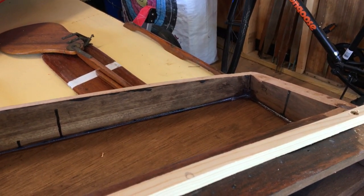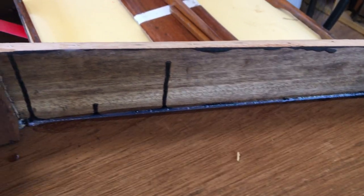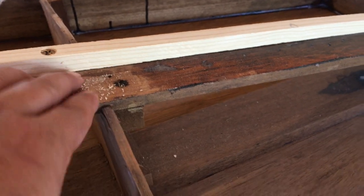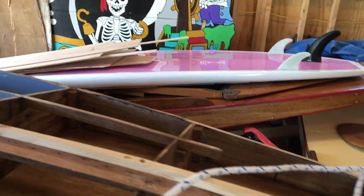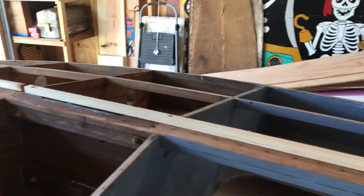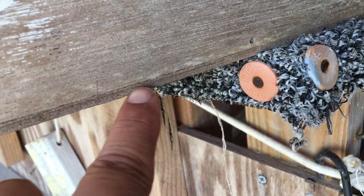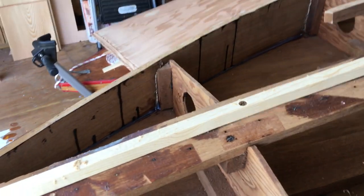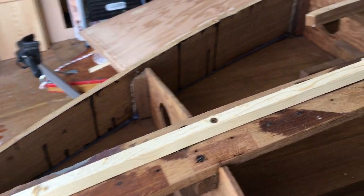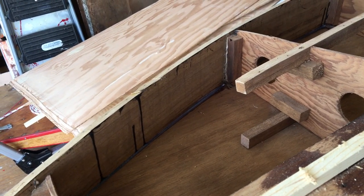So we're working on this Sunfish today fixing a few things and getting a few more things done. One thing we do when we have the bottom off is run a bead of epoxy around the inside between the deck and the side. When we put the bottom on, we make sure we've got a double bead here, plus double beads on the inside of the hull panels, so that if over the years any adhesive has dried up or little voids have appeared, we can fill those. We'll also do an air leak test on the outside — if we find air leaks along a seam, we'll ease it out a little bit with a flush blade on a reciprocating saw and inject thickened epoxy to seal it up. Hopefully the 1963 adhesive plus our 2019 adhesive around the inside will take care of most of the issues.